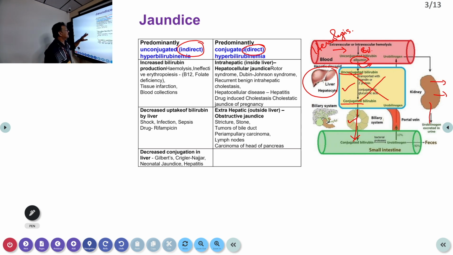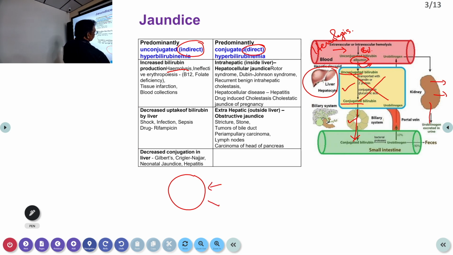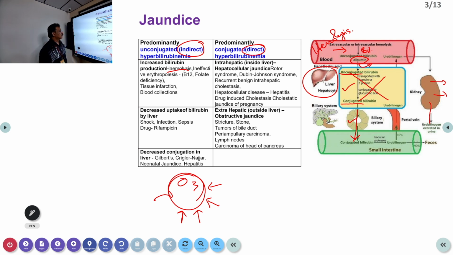And if you see the causes, there are a lot of causes for indirect and direct hyperbilirubinemia. Indirect hyperbilirubinemia is mostly due to hemolysis. Hemolysis can be due to various causes. If you see the RBCs, it can be something from outside, like antibody mediated hemolysis. Then there can be a problem inside the RBC, where the membrane itself can be damaged. They are called membranopathies, so hereditary spherocytosis, elliptocytosis, like that. Inside the RBC you have hemoglobin. Hemoglobinopathies like sickle cell anemia and thalassemia can produce it. And some enzyme deficiencies, G6PD deficiency, pyruvate kinase deficiency, also can produce hemolysis. And some organisms like malaria enter the RBC and break it down. So many causes can produce hemolysis, which produces indirect hyperbilirubinemia.